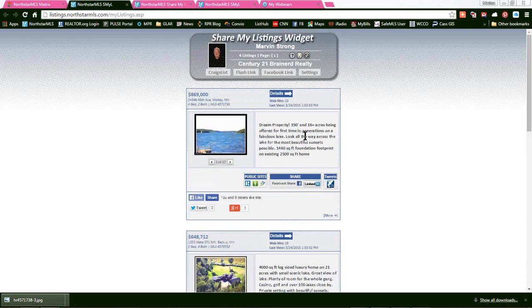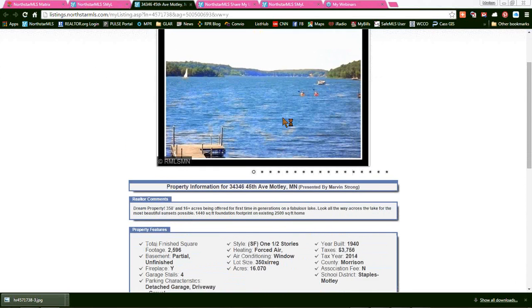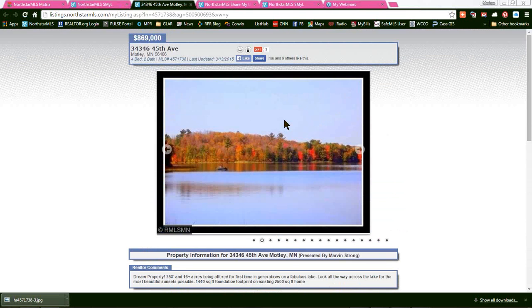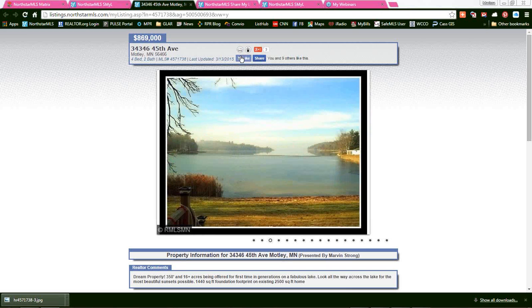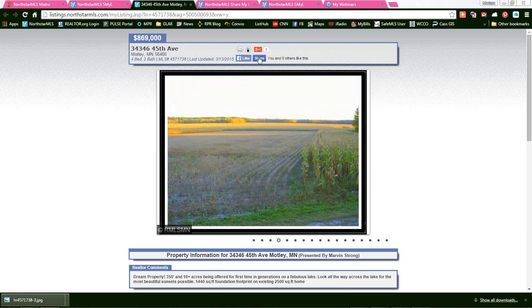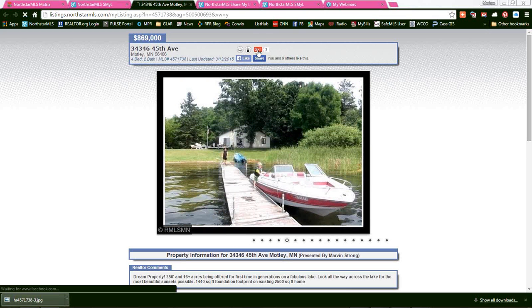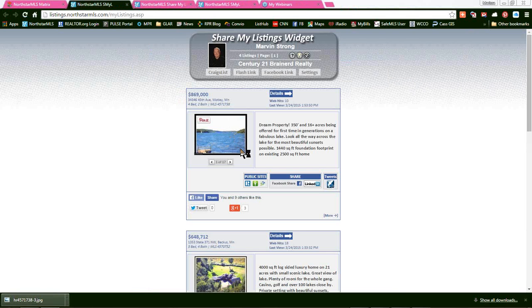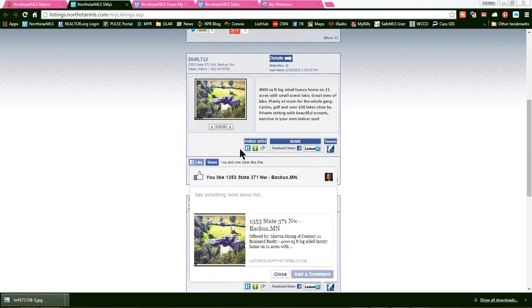Other than that, I'm not sure what else I can show you today that would enable you to get a better idea of how to use this. It's very simple. The buttons are self-explanatory. If you have your profiles set up, it automatically goes to your profiles. So it's a very simple, easy, effective tool that North Star has provided for us and that the GLAR has utilized for us to use.